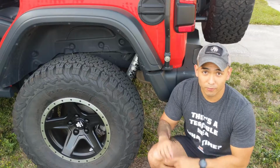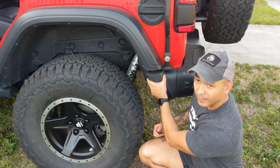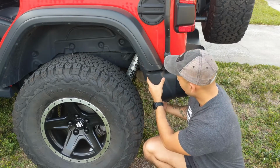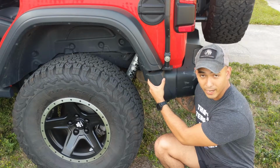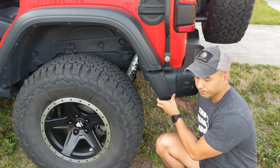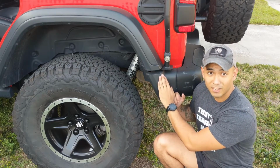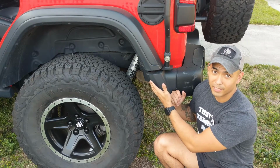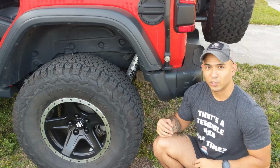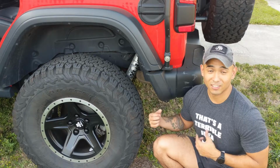So now that you've installed the front loop, you're going to move down to this area right here and remove this plastic trim piece. There is this plastic trim piece as well. Remove those two and the metal bracket back here, so that way you have access to the frame or the body balance right here. If you already removed these, then no worries. You can leave them off after this or put them back on. I chose to put them back on just to have more of a finished look until I get new fenders. But I'll show you how the matrix of bolts and nuts are underneath here.